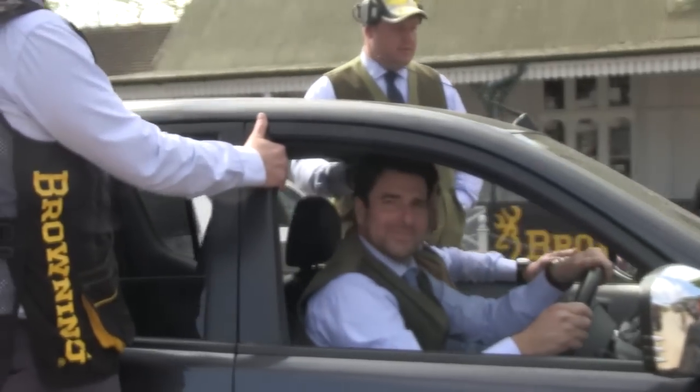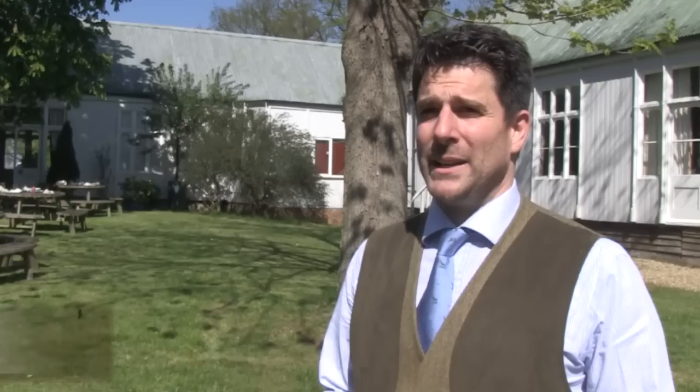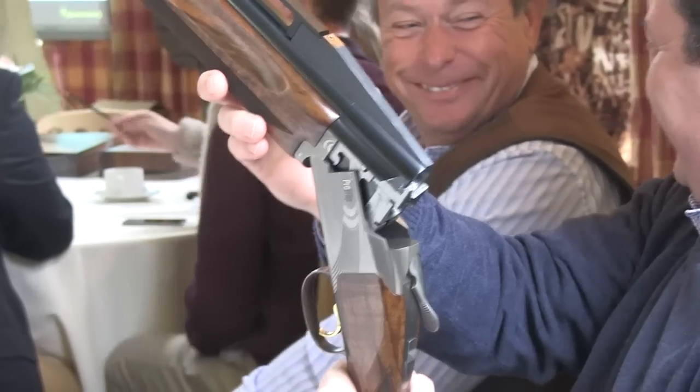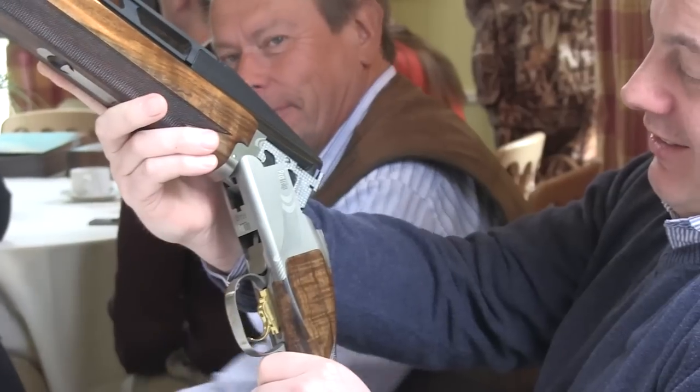It's an area we've really been absent from for many years — I'd even say decades really. We've never really had a strong competitive trap gun and now we've got three. We've launched the Pro Trap this year and it consists of a high rib gun and two low rib guns — one's a fixed choke, one's a multi choke gun. Both look absolutely fantastic. We launched them at the shooting show back in February and we've had great reviews since then.